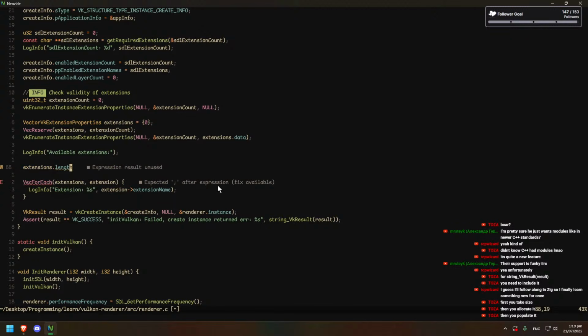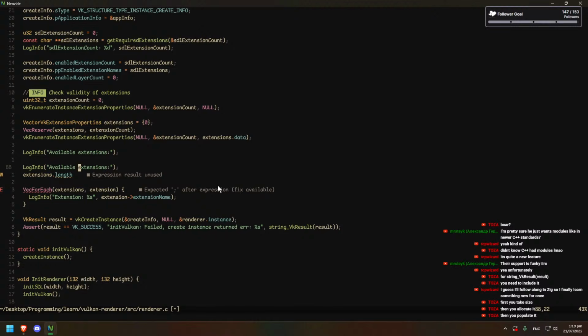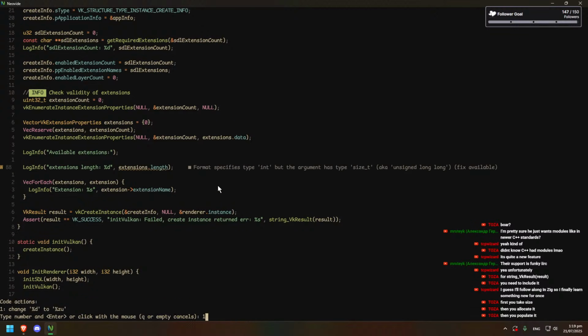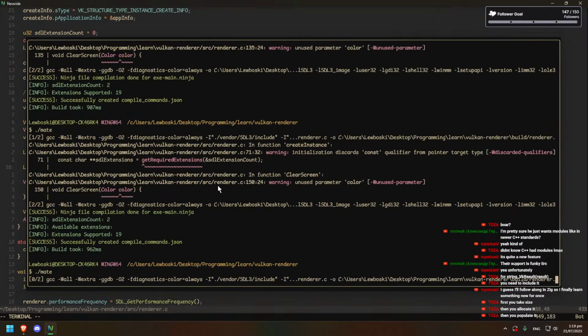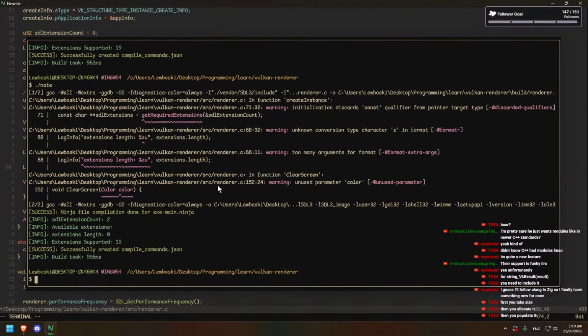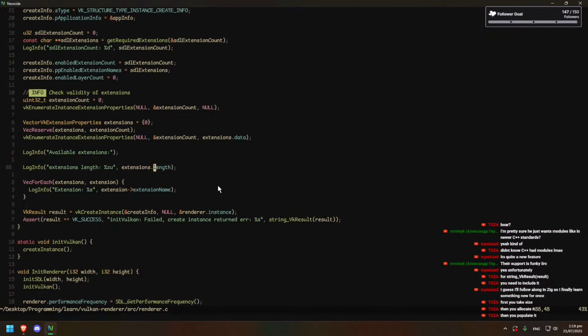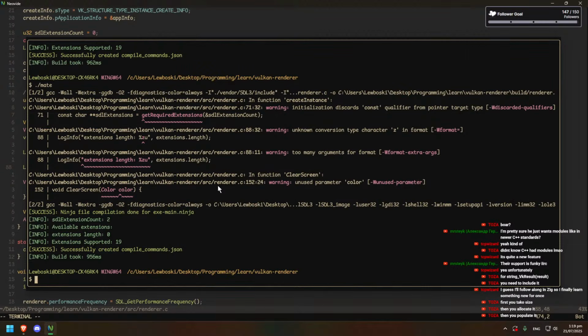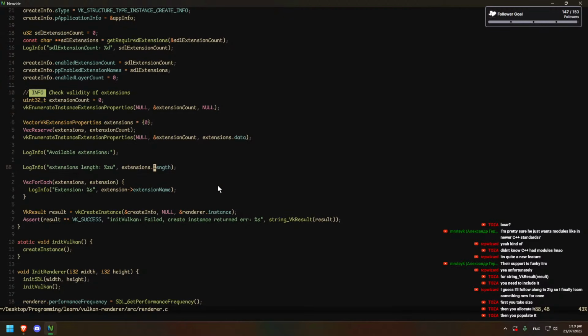Extensions.length. Zero. Wait, what? Available extensions 0, extensions length 0, extension supported.